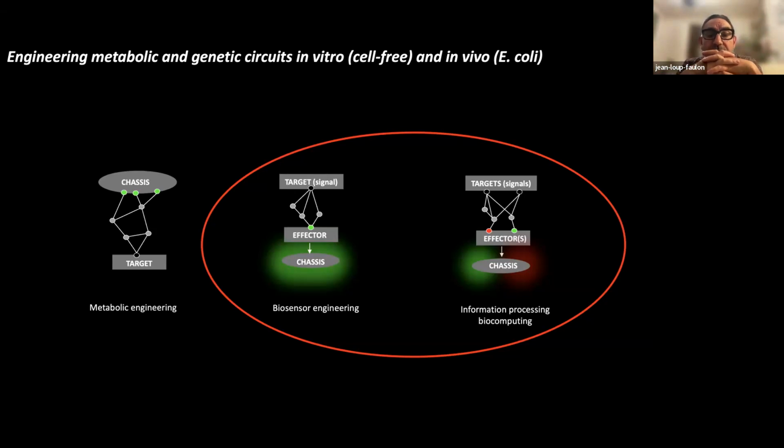And this is essentially the technology that we have put in place for biosensor engineering. So now if you can detect several of these molecules, or several signals through metabolic pathways, you can start to mix these metabolic pathways and, for instance, add signals or subtract signals, and start to do some more sophisticated computation, which I will show later during the presentation.